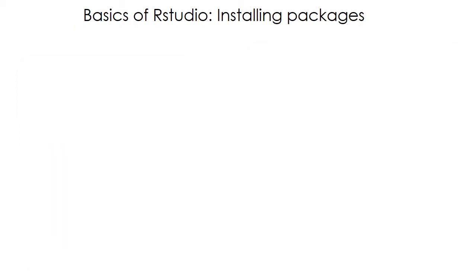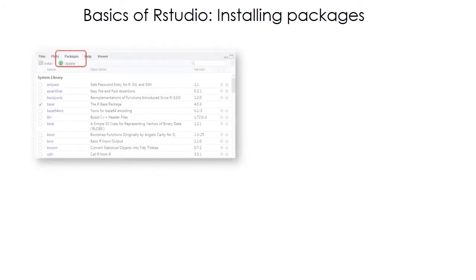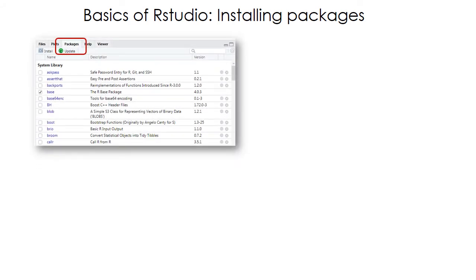Okay, now the third important element is what a package is. Packages consist of functions, instructions to run a specific analysis. As we said, RStudio can do numerous things. So in order to tell the computer to run what we want, we need to give it specific instructions. Where do we get the specific instructions? We are not going to write any of them. People have done it for us.